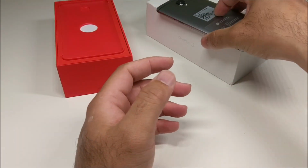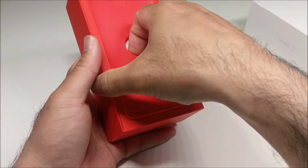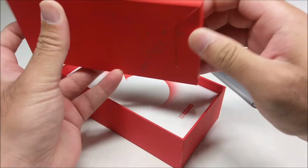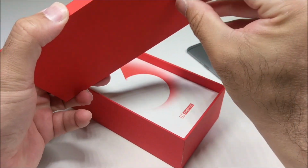Let me put the OnePlus 3 back here guys, so you can actually have a look at it. And whilst we do so, let's quickly have a look at what else we've got in the box. Okay, so I'm guessing this is probably the manuals, and I'm sure most of you would not be interested in this anyway, but let me just quickly show you regardless.